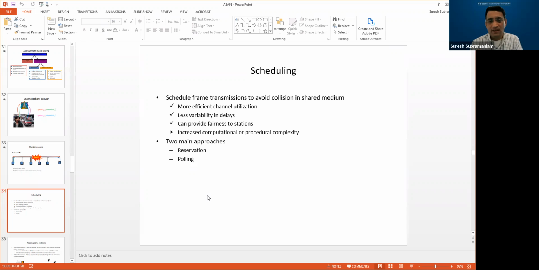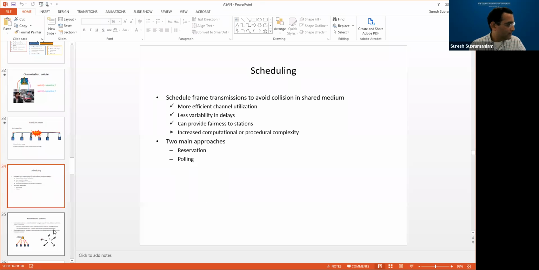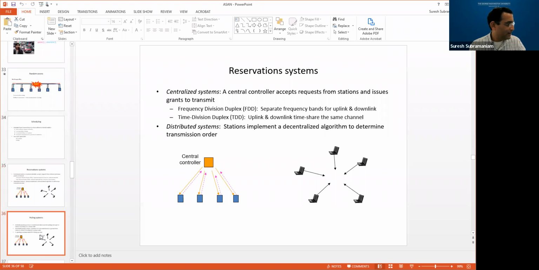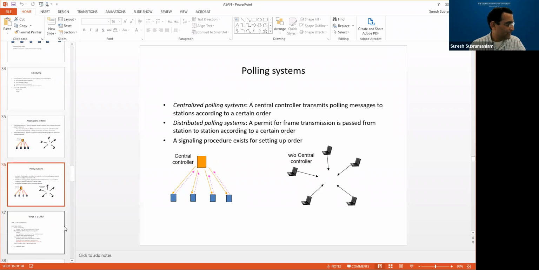If some other user says, yes, I need to transmit something, then the controller will give access only to that user for a particular time. So the user can transmit at that time in a non-interfering manner. So these are all methods to improve this scheduling. I'll skip all of the details here.